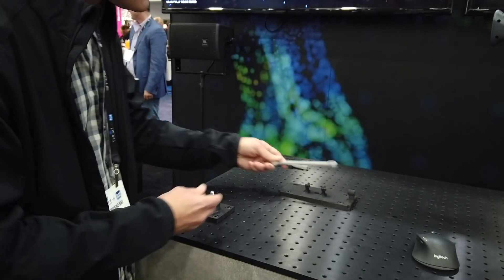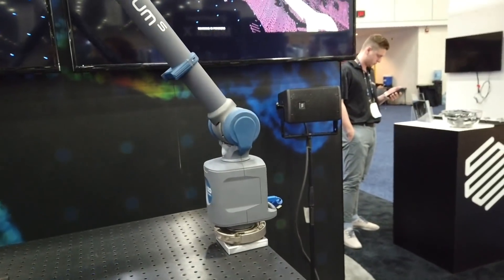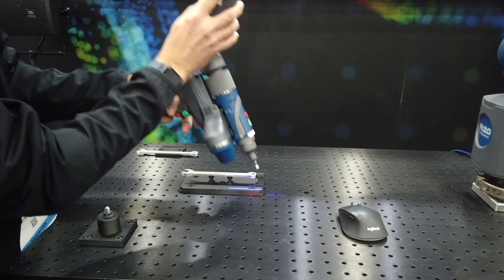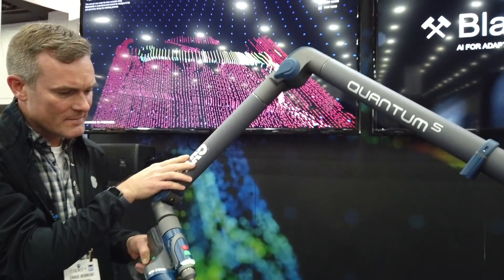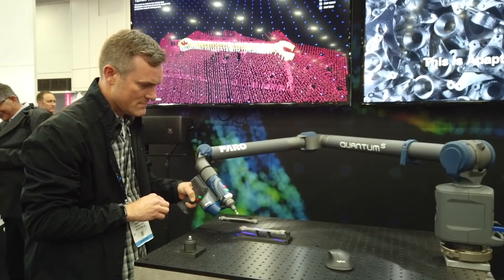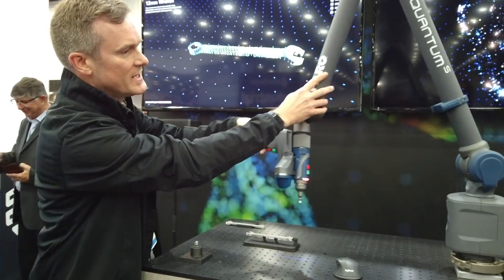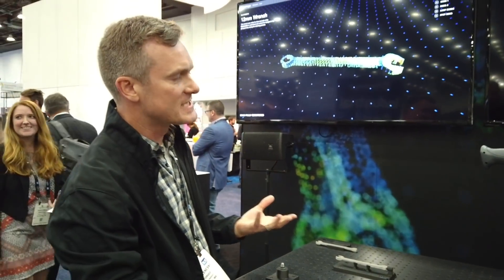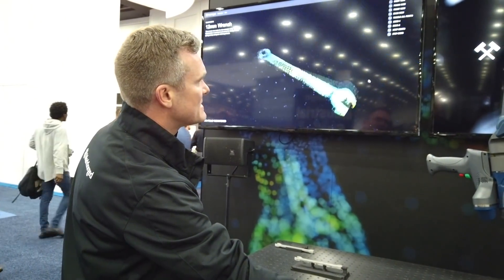So what we do is we print it and then we measure it. I have here a FARO arm scanner. The first thing I do is a quick calibration routine, and then I can scan the surface of the part. When I'm completed with that, it takes the original input file — the CAD, your design — and it compares it to the part you actually created. What it outputs is a heat map.